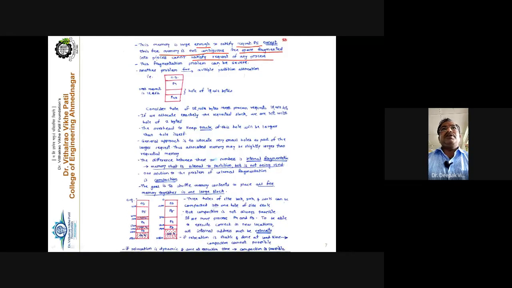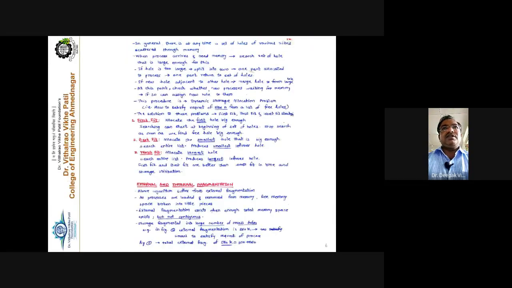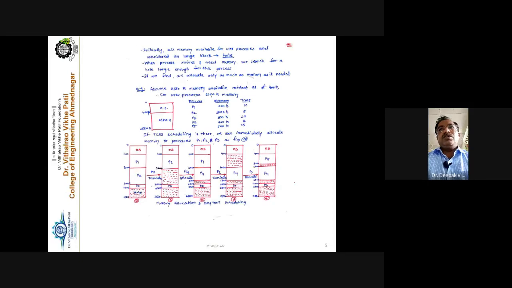So this fragmentation problem can become severe. Another problem for multiple partition allocation is called external fragmentation. Once again, see this figure, and it will be more clear to you. This memory fragment is of size 100K, this is of size 300K, and this is of size 260K. So totally 660K of memory is available, but it cannot fulfill even a request of 400K, because though the memory is available, it is not in a contiguous format. That is the bottom line of the discussion, right?